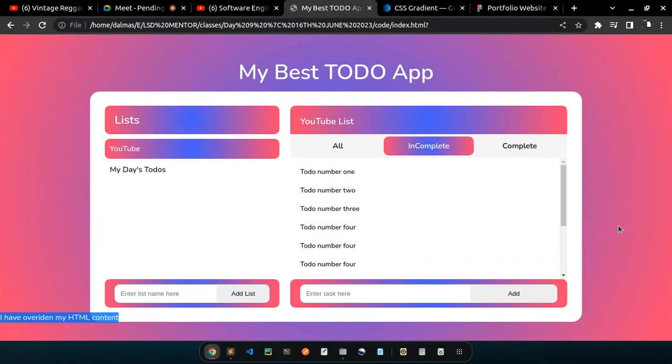So it has just added it, it is here at the bottom left, I think, yeah, bottom left. Yes, yeah, yeah.